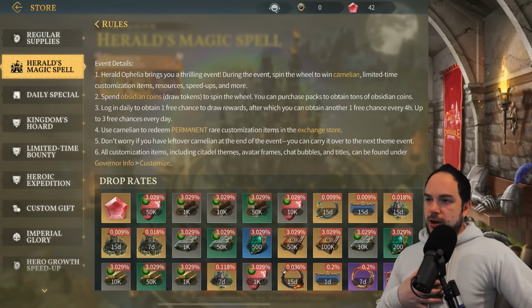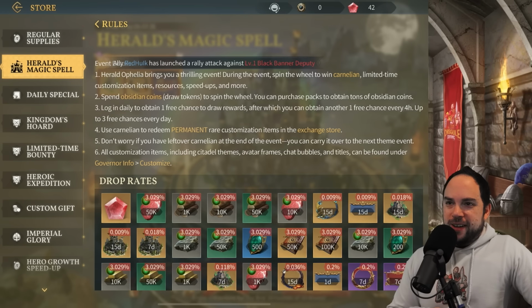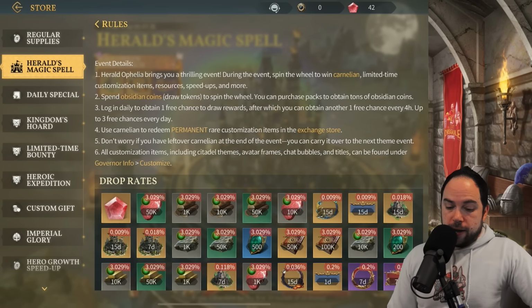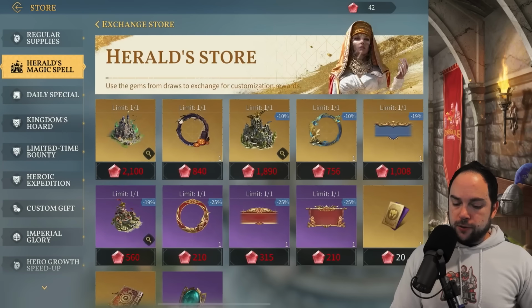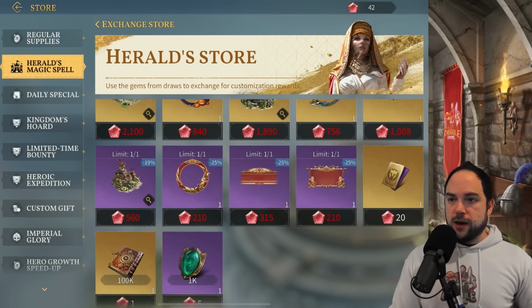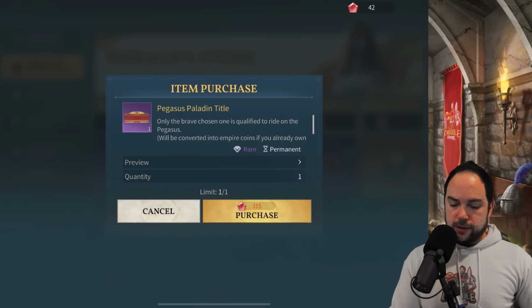So I think the goal here for a non-whale is going to be to collect these over time, and eventually you get a theme that's permanent, right? That will be my goal for the shop, depending on your level of spend. Obviously, 2,100 of these is a lot. So the question becomes, well, okay, so how do you get these?